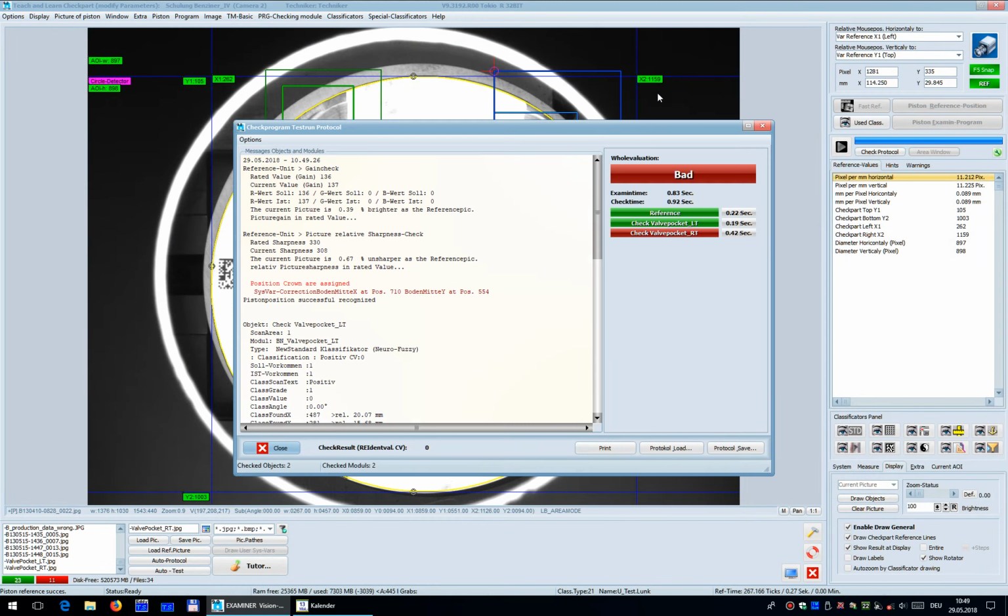Rotating the piston a little bit, for example. Comes bad. Okay. So now I'm loading a good part. Check this. Okay.